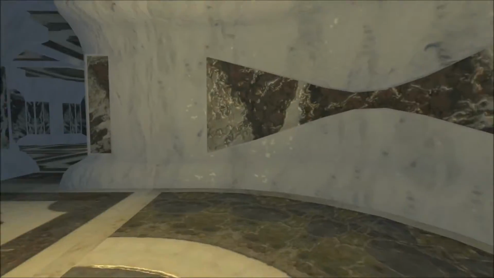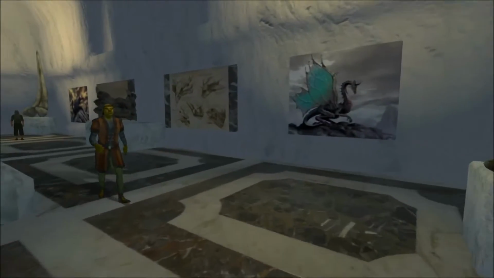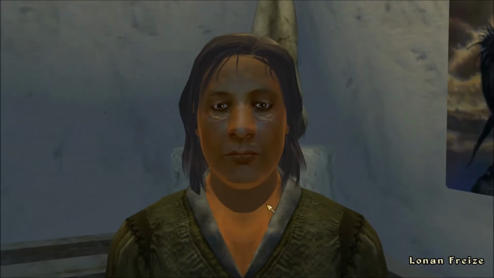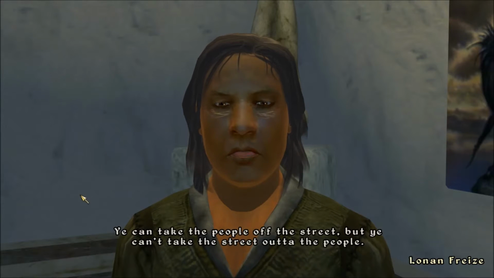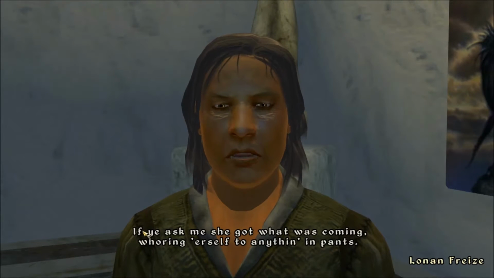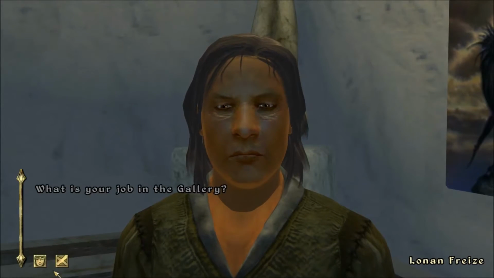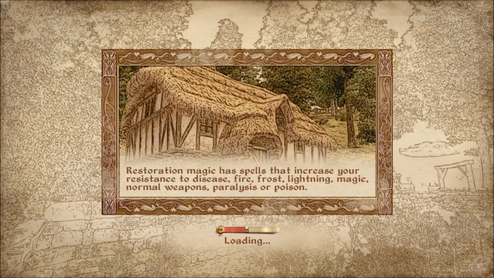Right. Take care. So what we need to do now is to go question all the staff about Hannah, and perhaps somebody has an idea maybe on what could possibly have happened. Sausage janitor. You can take the people off the street, but you can't take the street out of the people. If you ask me, she got what was coming, whoring herself to anything in pants. Aren't you a real charmer? Very well. Let's see if Donovan has any ideas.